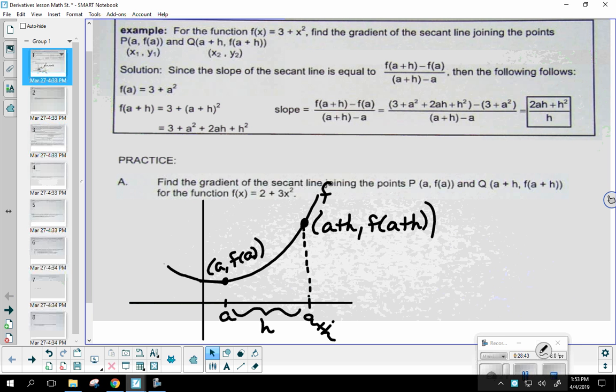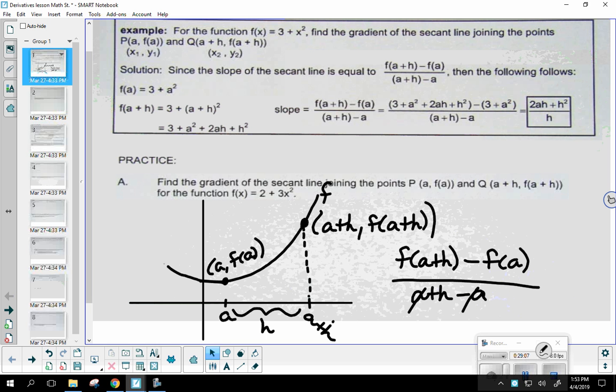Okay. And then it goes into taking the slope, the change in y over the change in x. So here we're going from this second point to this first one here, f of a plus h minus f of a over a plus h minus a. But you'll notice what happens in the denominator. The a's are going to cancel, okay, which is what they're getting right here. They just didn't go ahead and simplify out those a's.